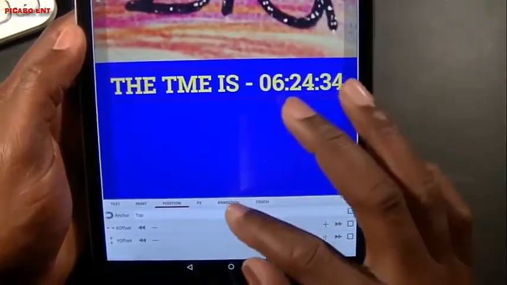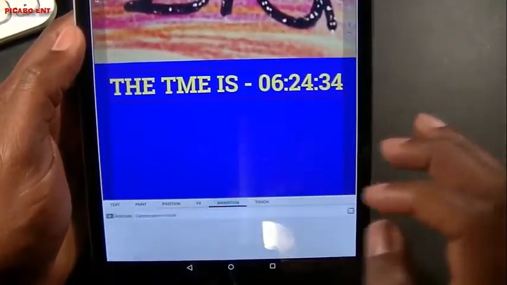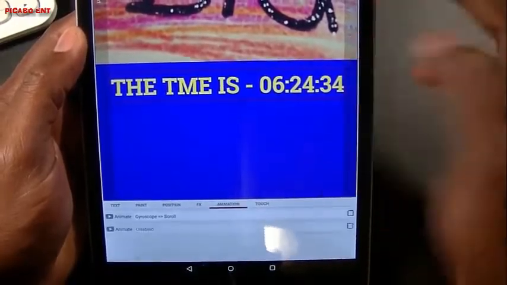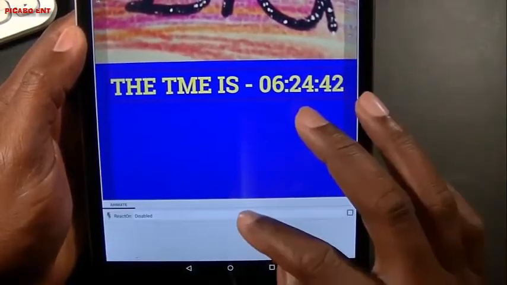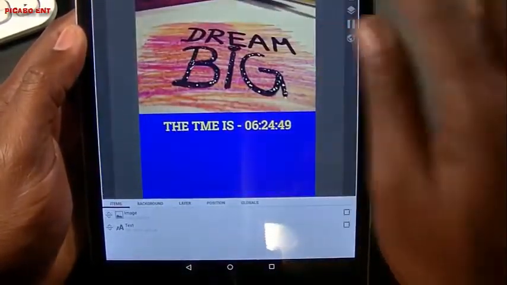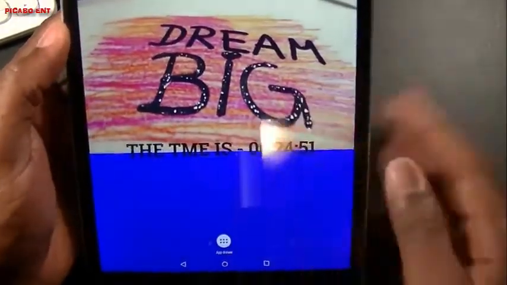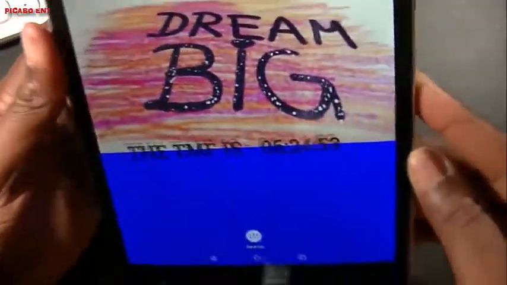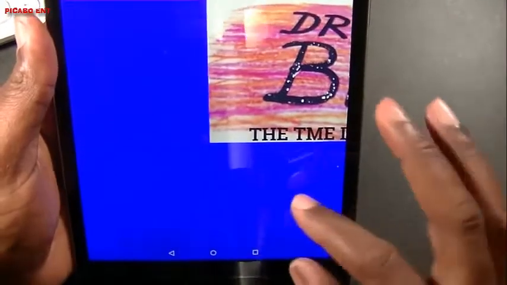I'm going to go in and show you guys just real quickly one more time. We have animation, and all you have to do is just add another animation. And then you go in and BG scroll, which is background scrolling. So that's on there. You hit save, go back, and now it's still like that. The gyroscope still has it going on, and it will move with the wallpaper.